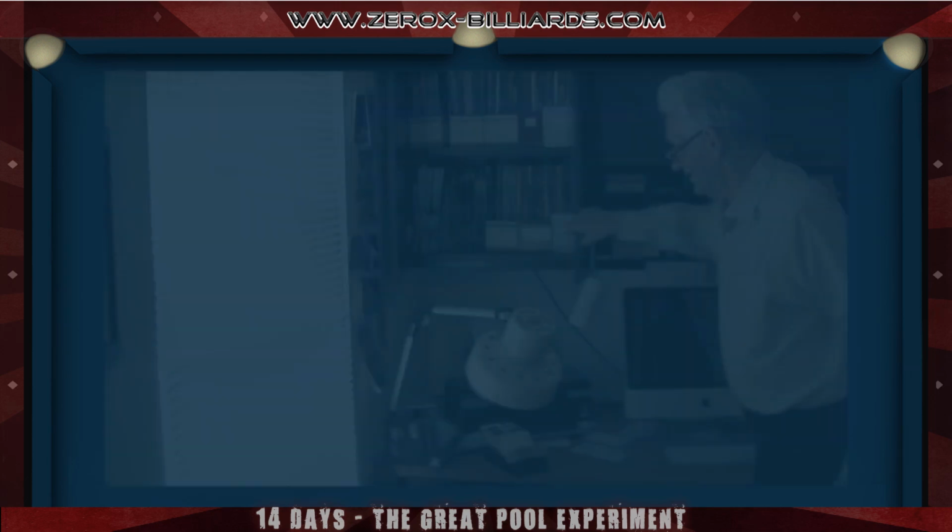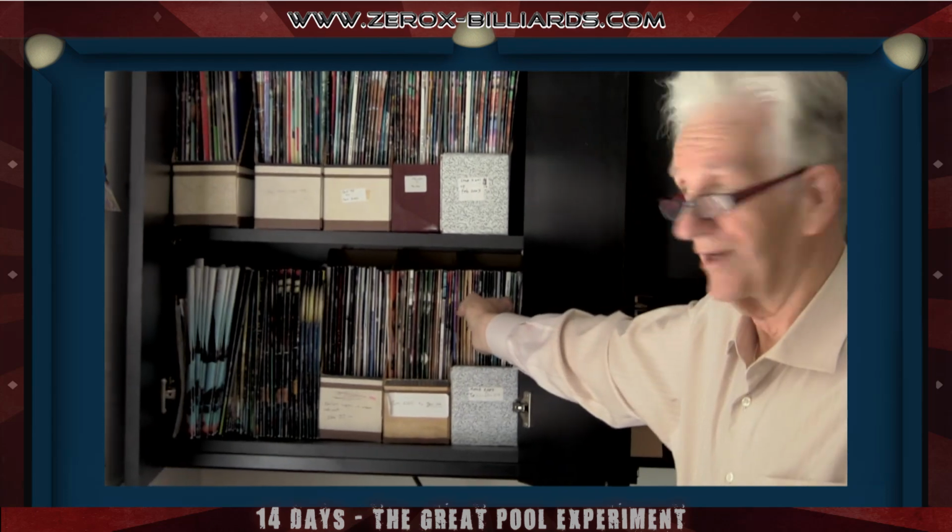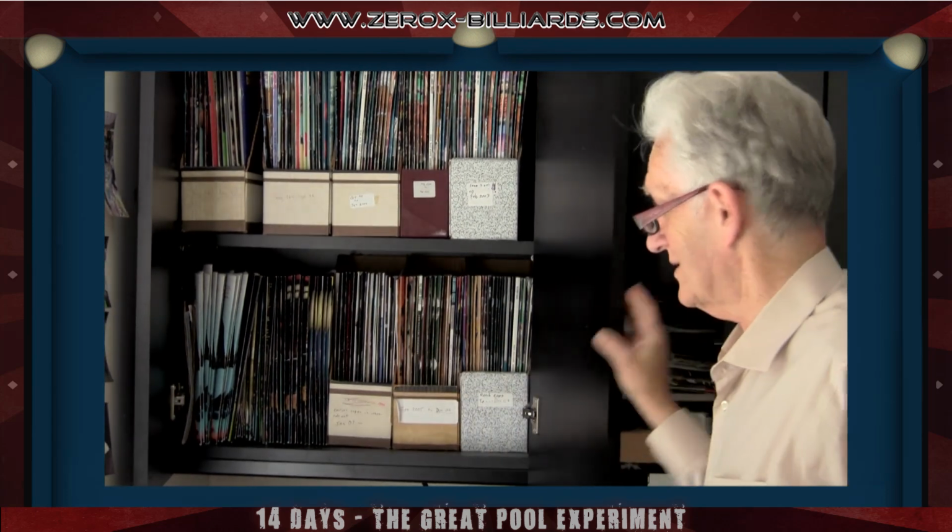Look at Billiards Digest. You look over here and they're pretty thick, but you look at the new ones and they're really thin. Not as many people are advertising in the publications. This slump we're in now is different, and it's because of technology, and I don't know.